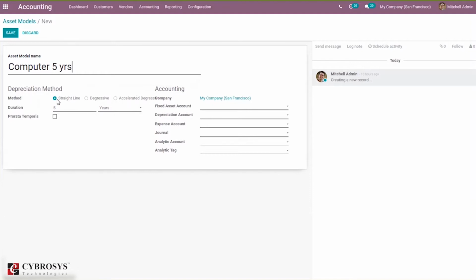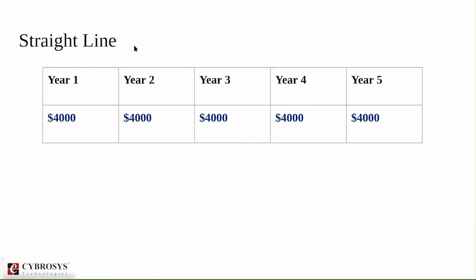If you take the first case, straight line, it is used to calculate depreciation linearly. Taking an example, in straight line we take our initial residual value, that is 20,000, which is our depreciable value, and divide it equally for each year.